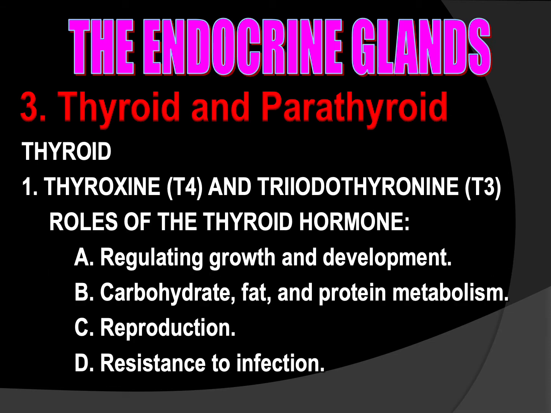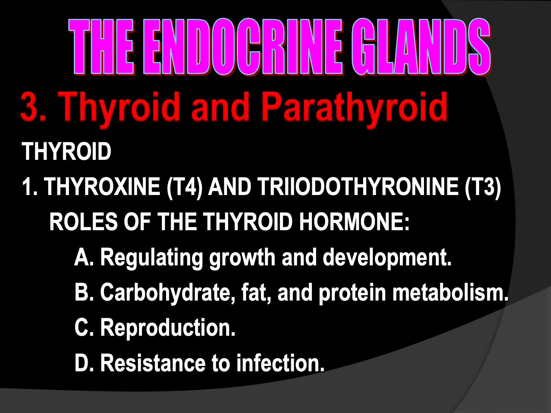Let us first discuss T4 and T3. T4 is thyroxine. Siya ang major hormone na sinisecrete ng thyroid follicles. Bakit T4? Because may 4 na iodine atoms ang nagko-combine ng 2 tyrosine amino acids. Ano naman yung triiodothyronine? It's more potent than thyroxine. Ito naman, T3 siya kasi may 3 iodine atoms na nagli-link dun sa 2 tyrosine.